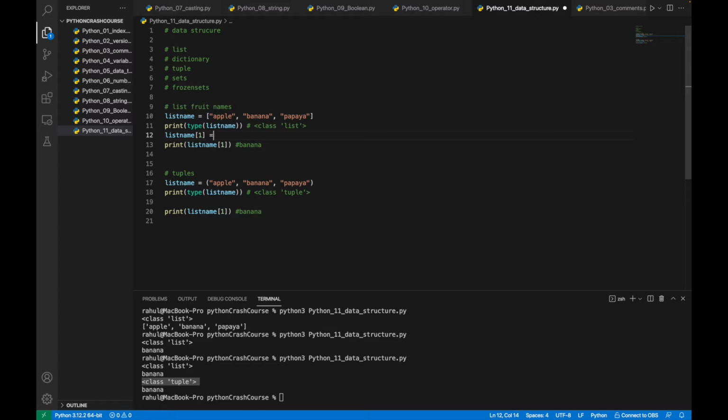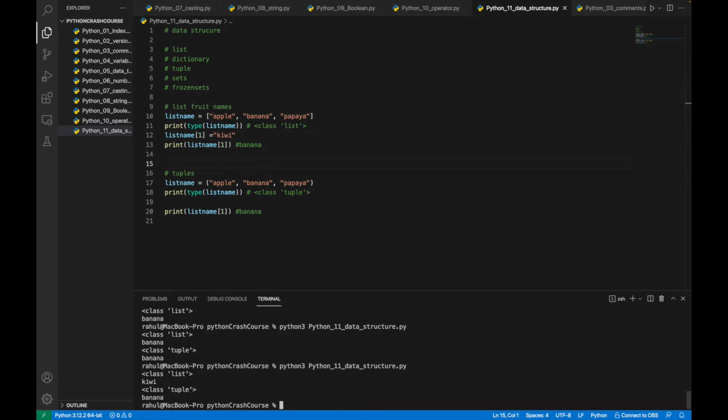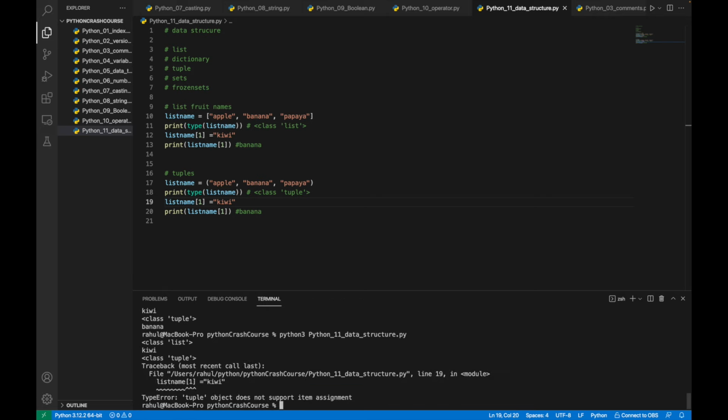First, in the list, we are replacing banana with, let's say, kiwi. If we print this statement, we can see that kiwi has changed in the list. But if we use the same change in the tuple type, we will get an error, because in a tuple we cannot change the value of the data which is defined in the tuple.